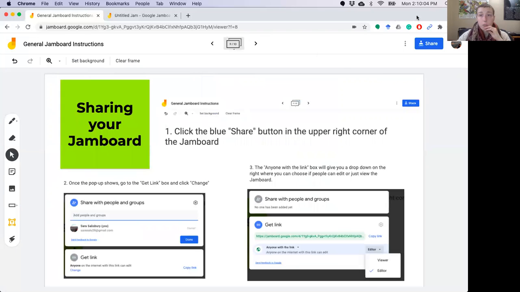Now, once you are ready to share your Jamboard, this is where things get a little tricky, but you'll see here at the top of your Jamboard page, you'll see this little button that looks like a little bust with a little link underneath it and the share button. Public on the web just means that anybody with the link can do something, but as long as no one has the link, this isn't really public. You can't Google search for this and it won't show up.